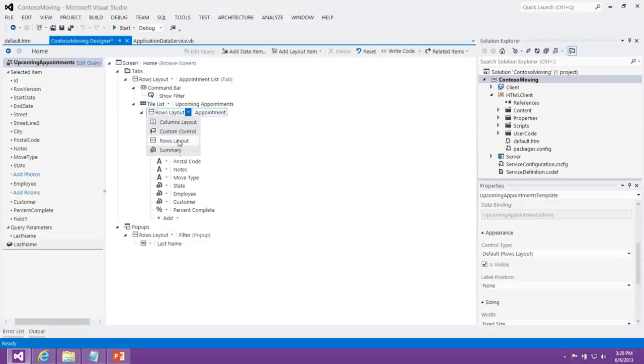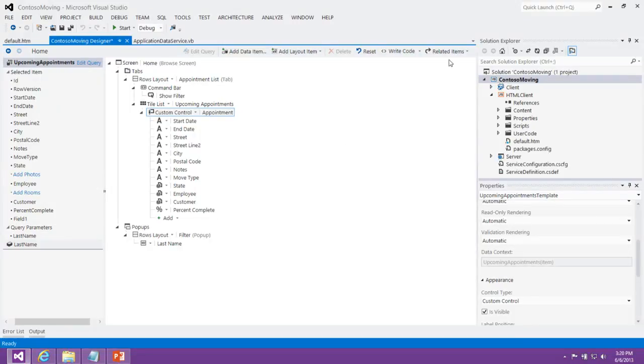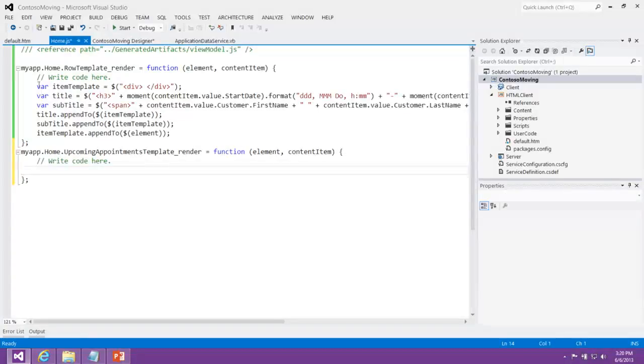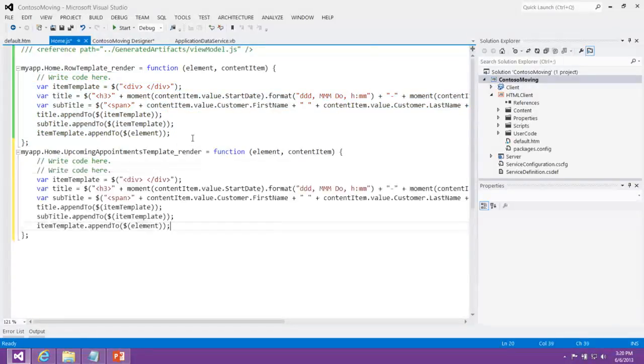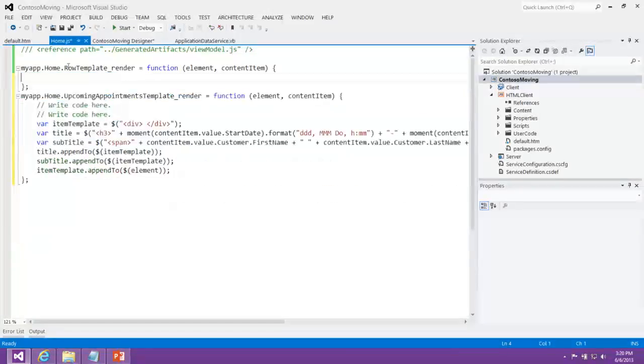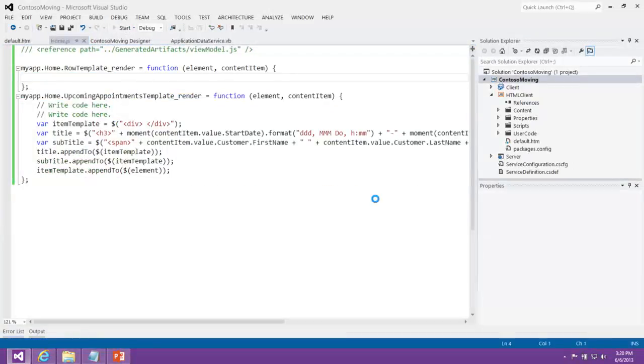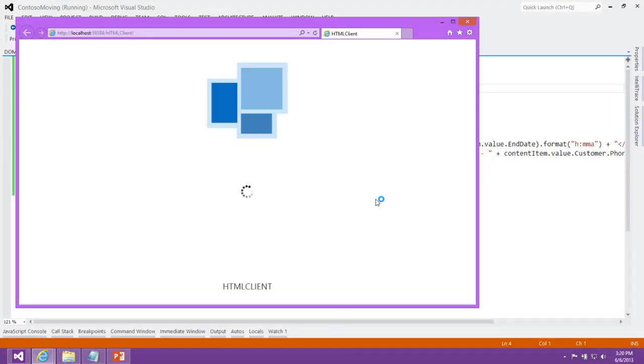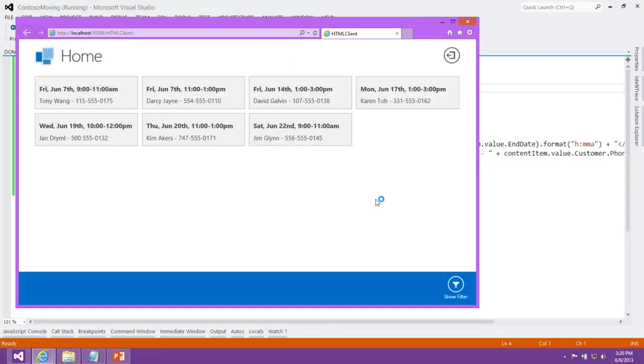Instead of that, we'll just select the custom control. I'm pretty sure this will work. I just need to stick it in here. Let's see if I fix that. It's the last day. I'm tired. Okay, there we go.